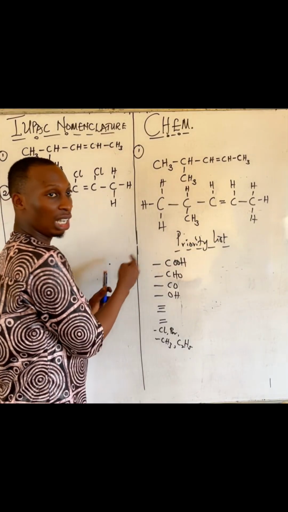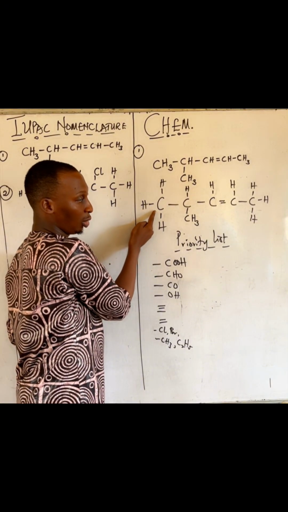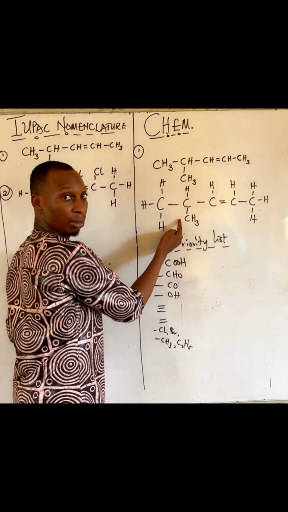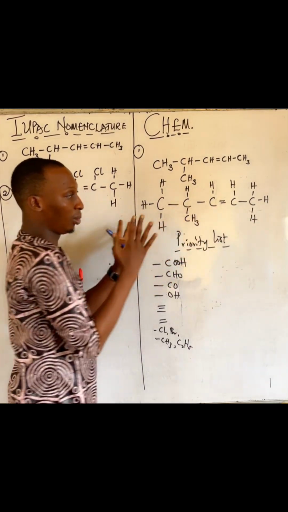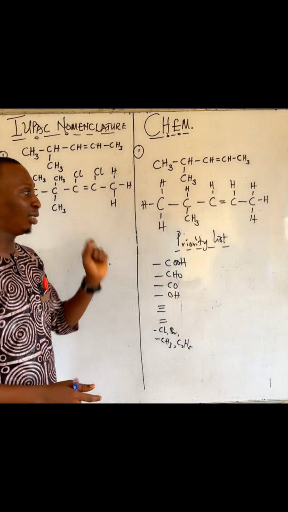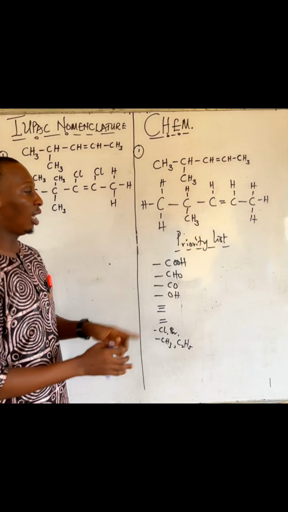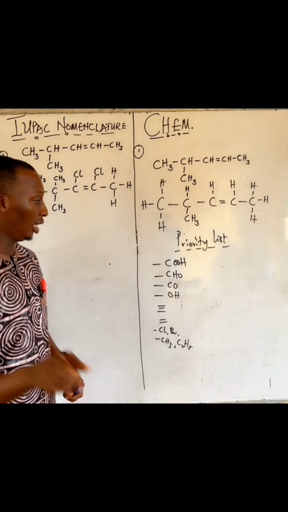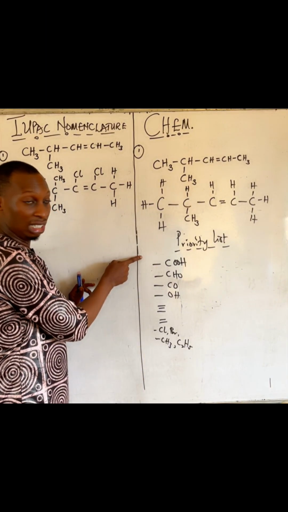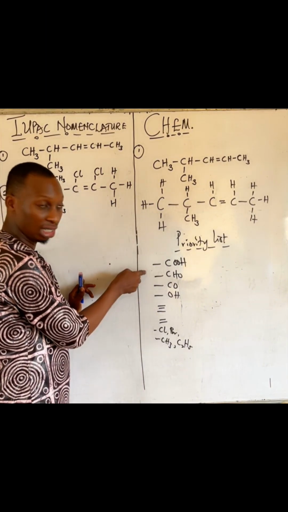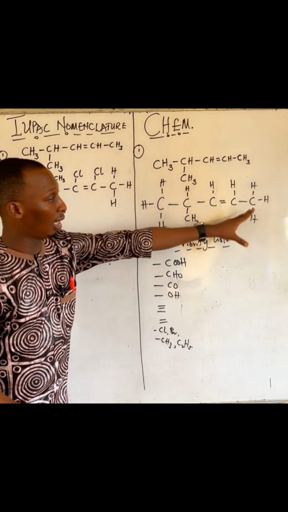If I say I want to consider the carbon closer to the functional group, to this one here, I know this is closer to this, but this one is a bit far. But if I want to consider this one, I notice this is very close to this, but this one is a bit far. So automatically that alone is a problem. So the question is, which one will I consider as a functional group in this case? Now in this case, you have to follow the priority order. And the order says, anytime you have this and any of them in the structure, you consider this one. Anytime you have this one and any of them, consider this. Anytime you have this and any of them, consider this. So that means in this particular structure.